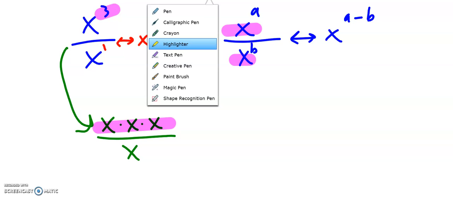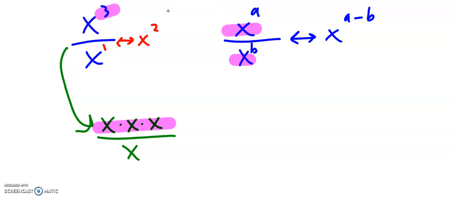And so if I think about it this way, then that helps me remember that, well, in this case, I can just cancel this x with this x, and I'm left with x squared. The point is, either way, we end up with x squared, whether you remember it as, well, x to the third is x times x times x, and so one of these x's reduces with the x in the bottom, or whether you remember that anytime I divide the bases, I subtract the exponents. Either way, we want to end up with x to the second from this result.